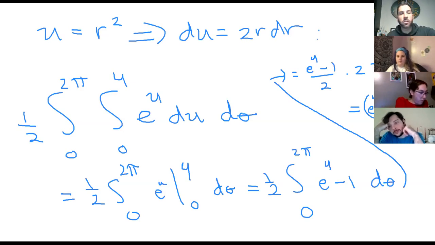So that's why it's 2 pi. And by the way, this happens a lot. Lots of these integrals, there's never a theta that shows up. So it's very, very useful. Not all of them, but in a lot of them.